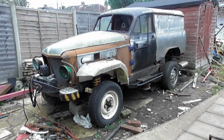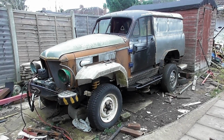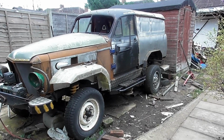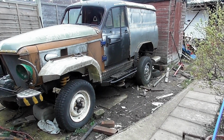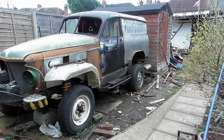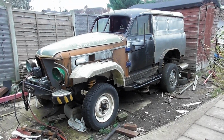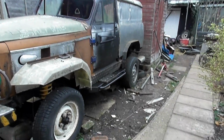Sorry, get the camera right. It is starting to man up. You know, it's starting to look a little sinister, a little bit more rugged. I'd say that's about the height of a regular Land Rover. I wouldn't say that was any higher. But the wheel arches, you don't need a lift kit for this because the wheel arches have got the space. Pleased, over the moon, dead satisfied. Let's get the other one done. So that's for next week.